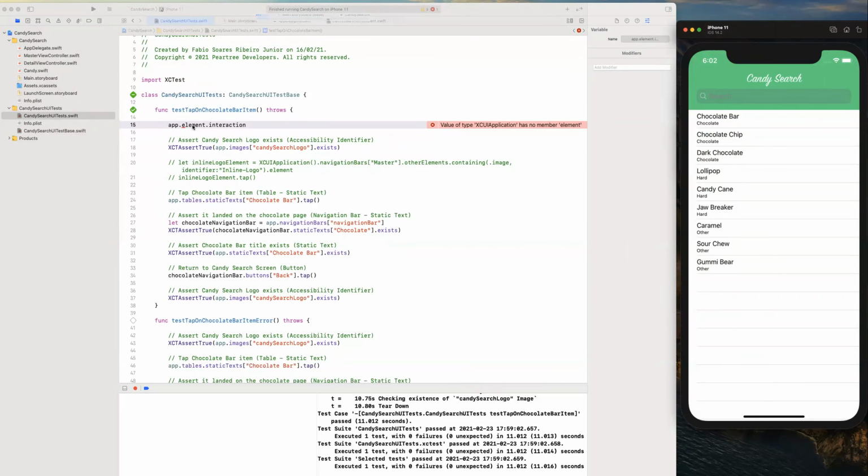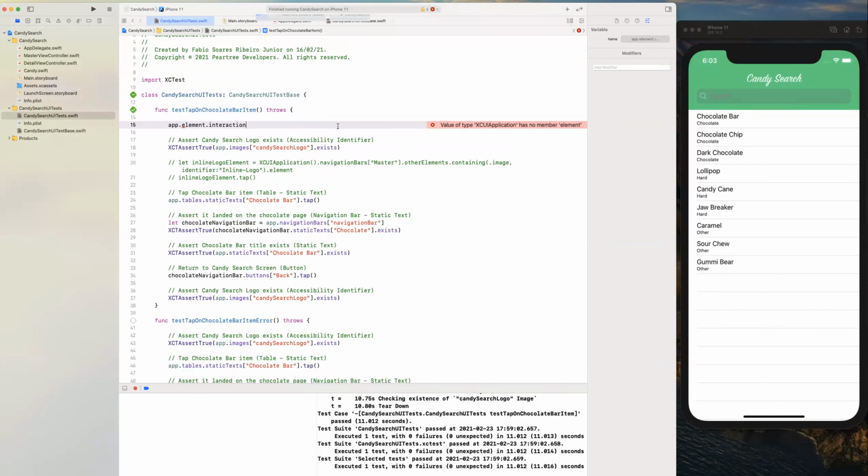found in a little bit different way. So this way, it's an image, right? So we went through images and found the name of the image. But here, for example, it's not an image, right? It's a list. So it's a table. In this table, essentially it's the same thing, right? So we did app, which is this one. The element will be tables dot static texts chocolate bar, this is the element, and the interaction we're doing here is tap. So this is a high level way of thinking how to interact with the elements on the iOS app.